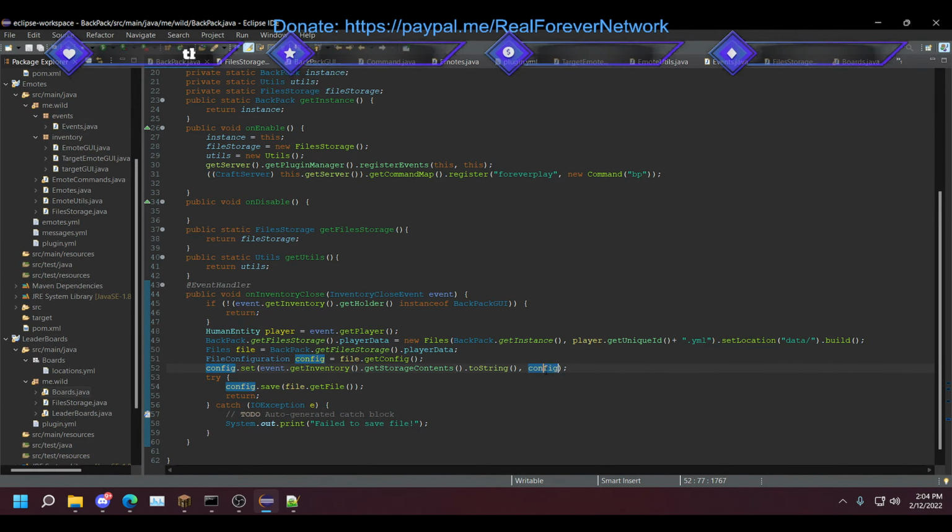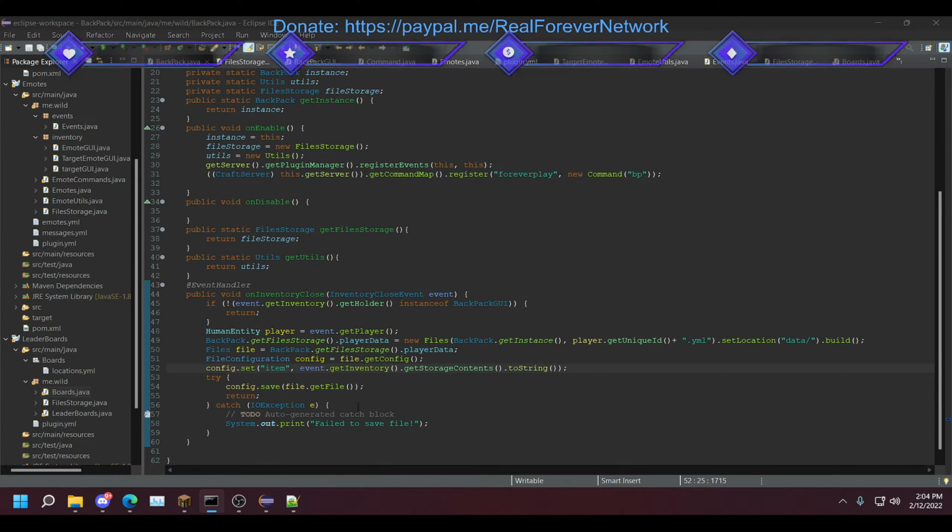Okay. So, yeah. Small issue. Okay, so, if I type in item, and then it saves to the item, then it's saving the config properly, and it's not gonna give me issues.